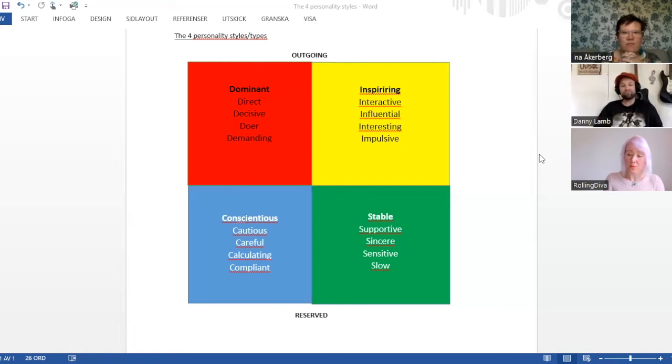It's really tough to pick two, quite honestly. In terms of work, I'm going to pick conscientious and inspiring.